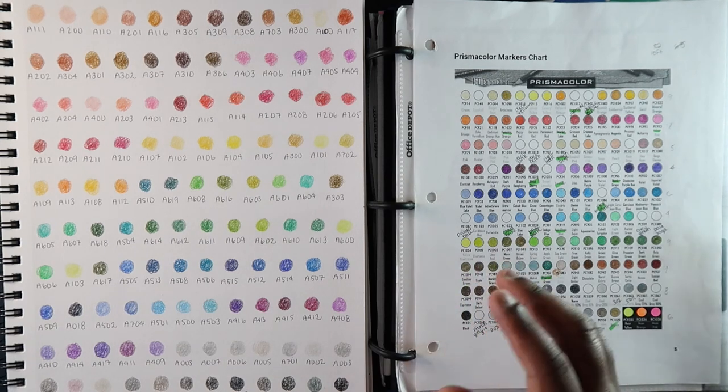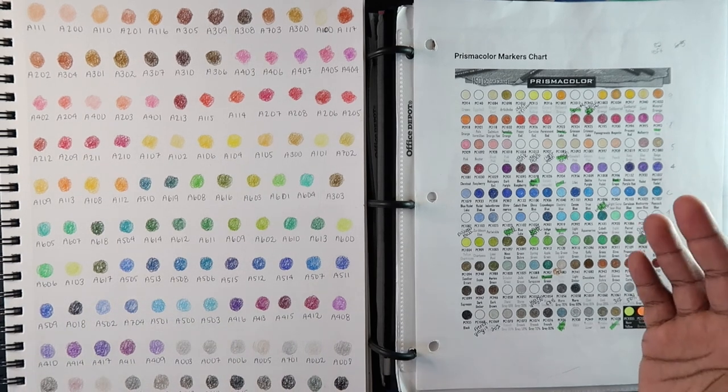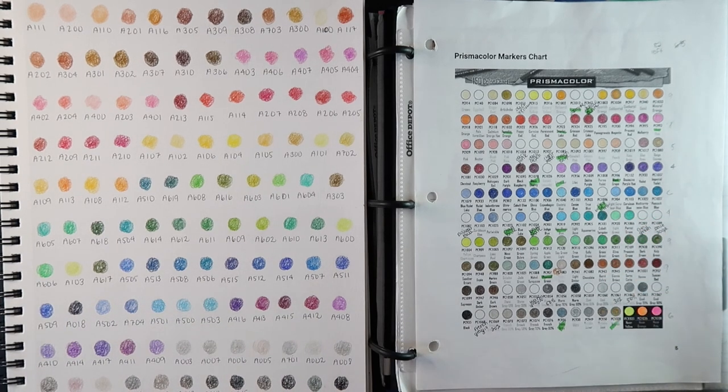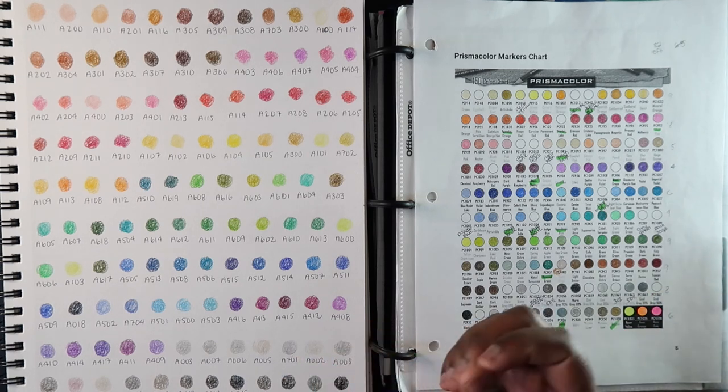I was also hoping for a very light blue in the Arteza set, but neither brand has a very light blue. At the same time, I'm also okay with it because with colored pencils, you can actually get a lighter color. It depends on how much pressure you put on the pencil. If you want a very, very light color, you can use less pressure when you're coloring.